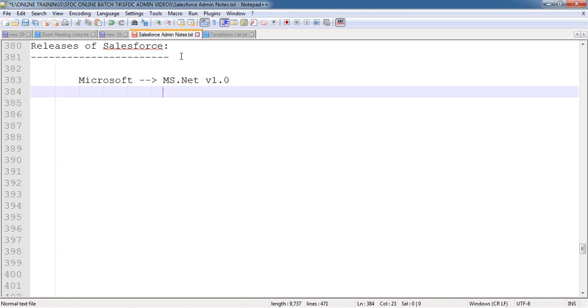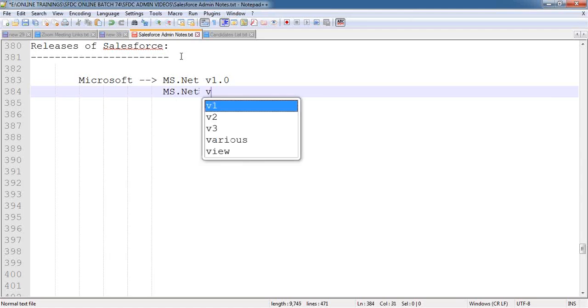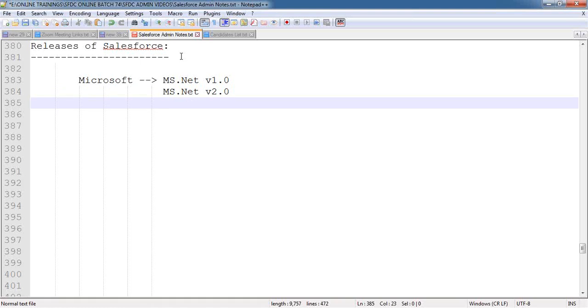After one more year, they introduced version 2.0, which has some more additional features. By adding enhancements to the older version, they gave that new release to their customers.